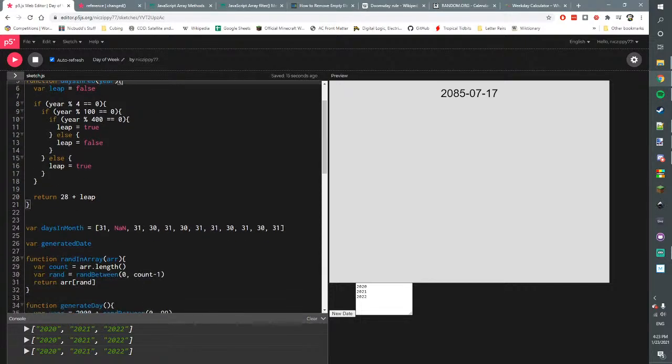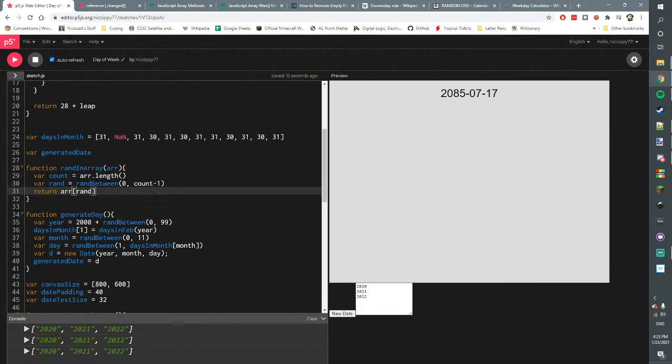So, now we can do random in array on that array.